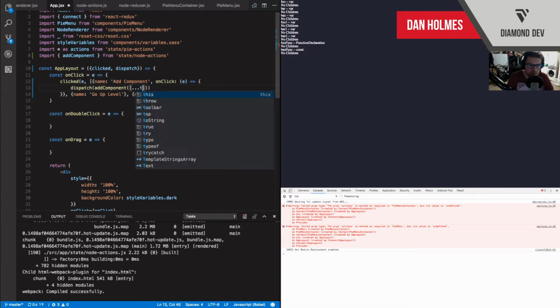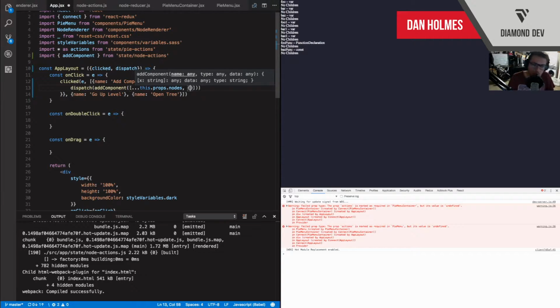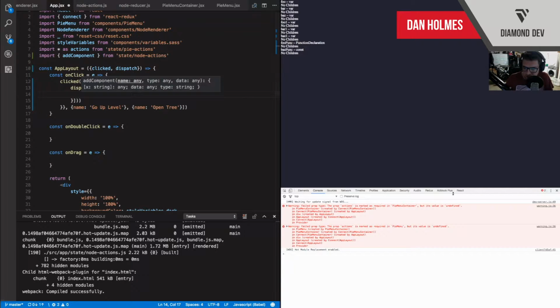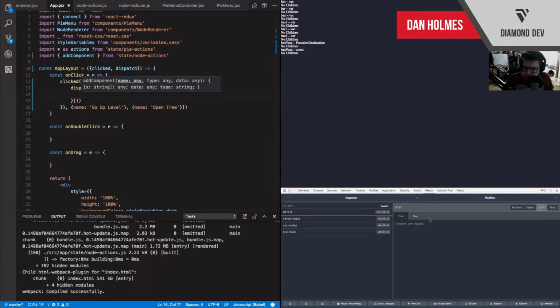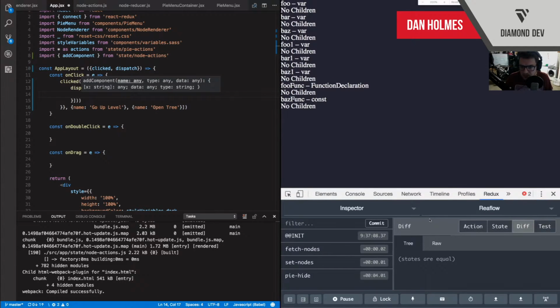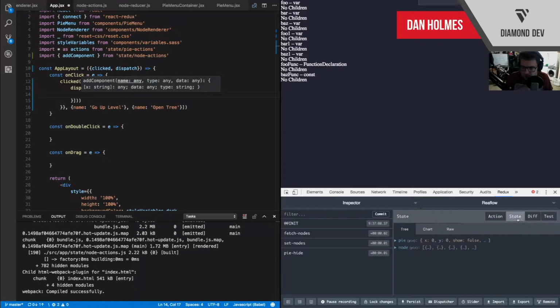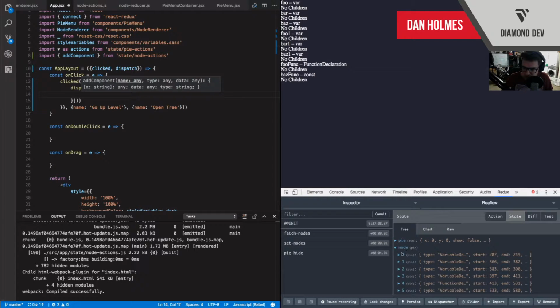So we should be able to go this.props. No, it's not. Oh no, this is a stateless component, no problems. This props nodes. And then we'll add our own object. Cheat, look at the redux state. Actually, I don't think that's big enough, is it? There we go. Pretty easy to see.